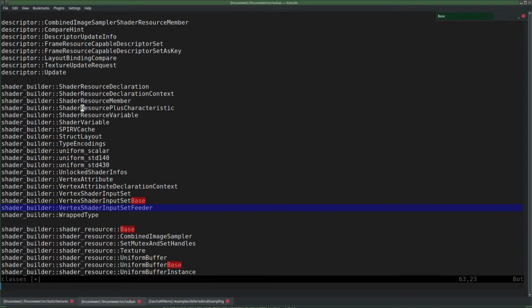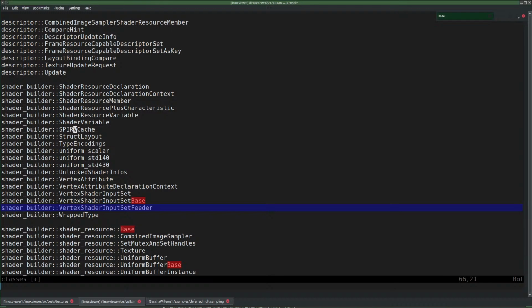See the resource plus characteristic. See the resource variable. See the variable. It's very cache. Okay, maybe slightly dubious, this one.